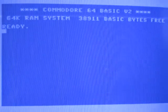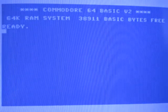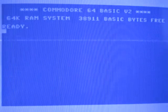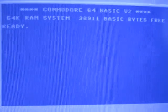Now in the case of my three Pet computers and one double disk drive for the original Pet. The original angular Pet, I don't mean the very first one. I wouldn't want one of them.